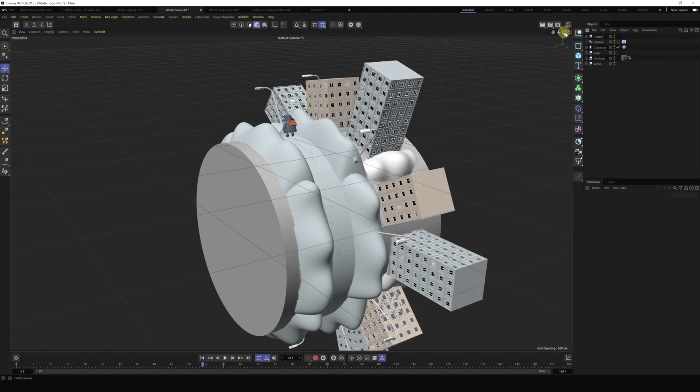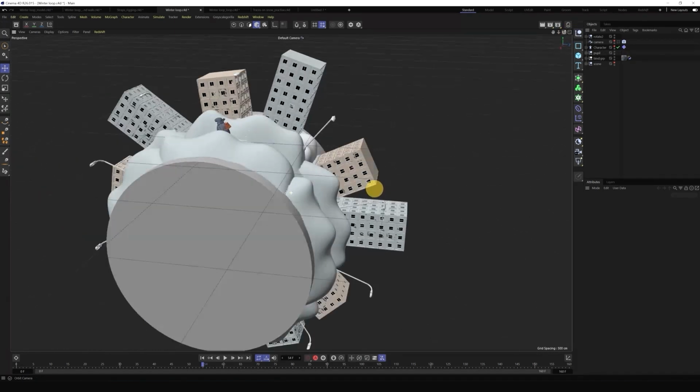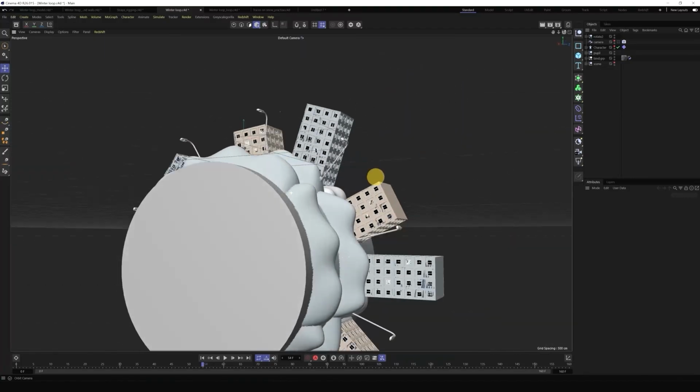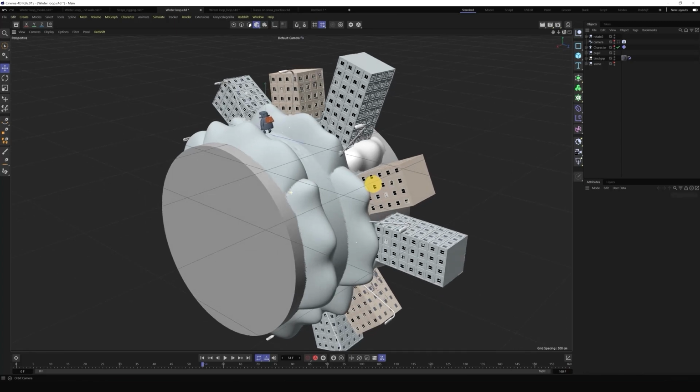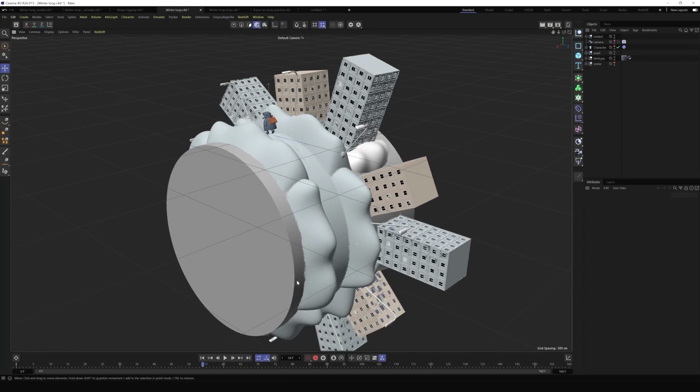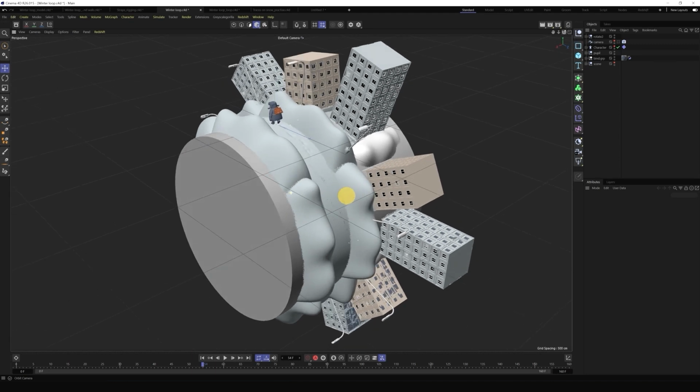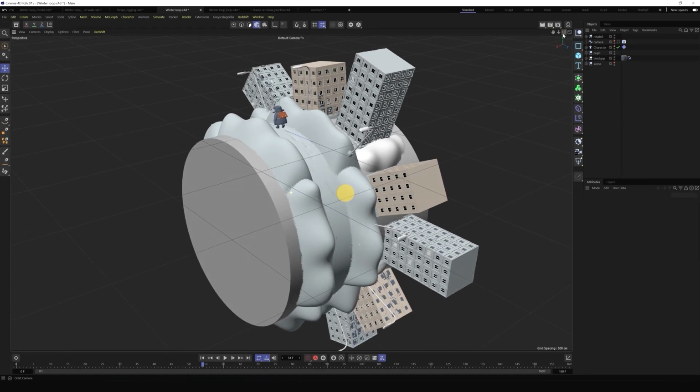So as you can see, all my background elements are wrapped around a giant cylinder, which is incredibly inefficient because I have all these unnecessary polygons I wouldn't have otherwise. But hey, it really worked for this animation, and it gives us an impression that my character is almost going up the hill versus the flat surface, and it's more interesting visually. Let me show you how I achieved that.